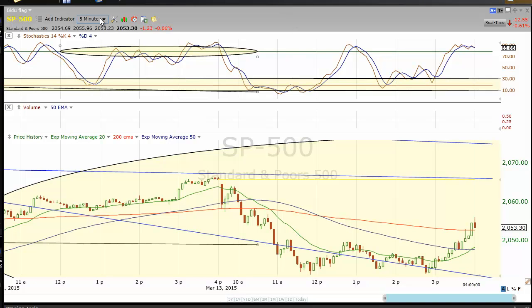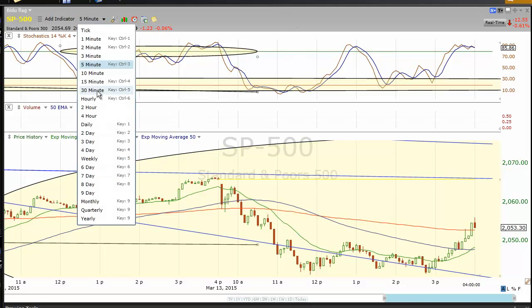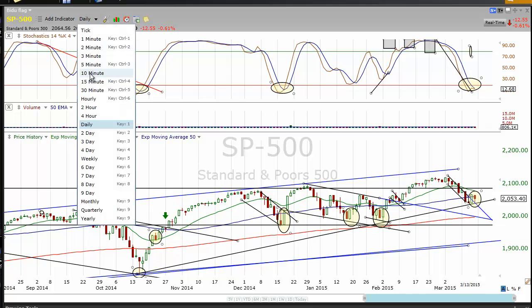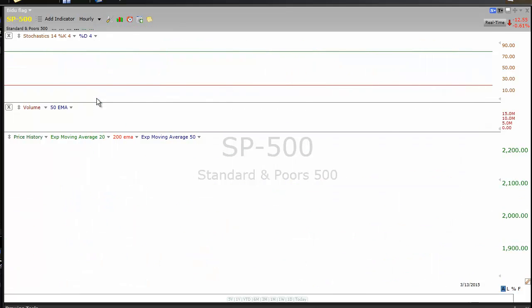So we're going to look at the S&P 500, on the 60-minute time frame we've been concentrating on. The daily has been oversold, just like it's been overbought here. It really becomes ineffective once it gets down to that level. You're either expecting that move or you're not, and you're going to get embedded. But that's going to happen more on a shorter time frame, so we really switched over to the shorter time frame.